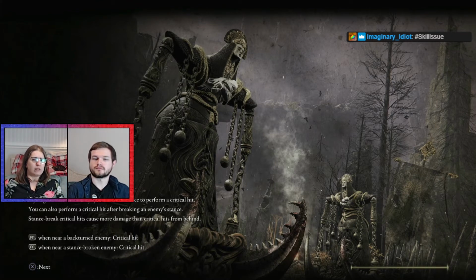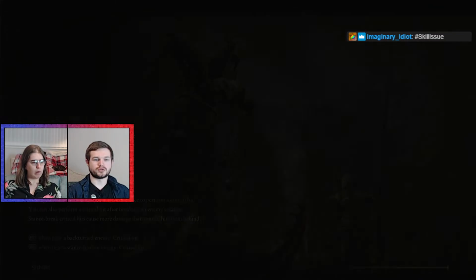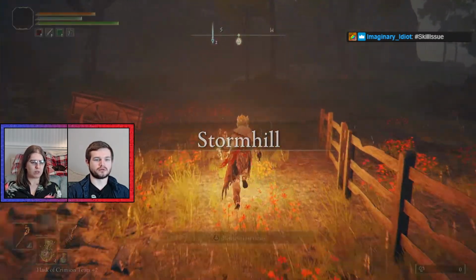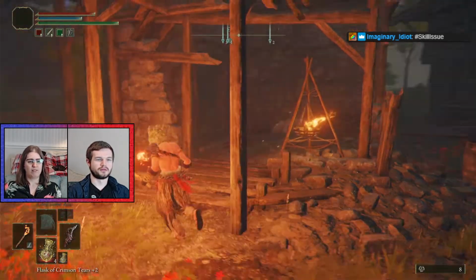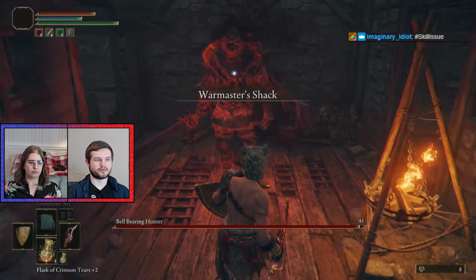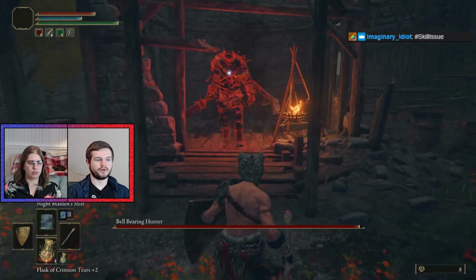Can you summon friends for this fight or not? No, I'm pretty sure you can't. The icon doesn't come up. And I don't think there's any souls there. Oh. Fair enough, there were souls. I was wrong. So, 45. Okay, fair enough.